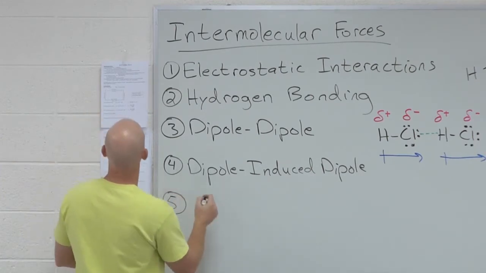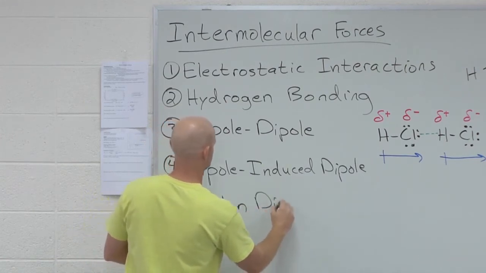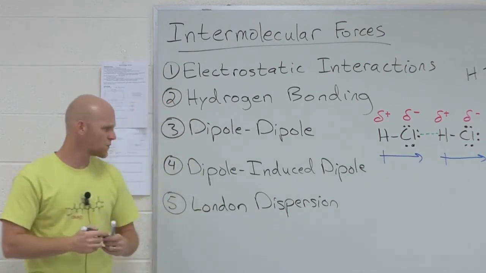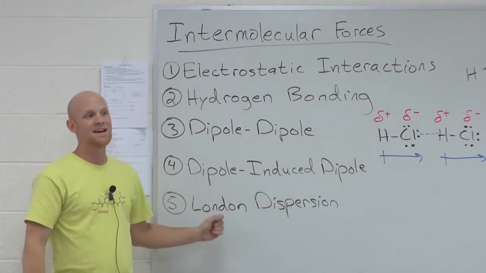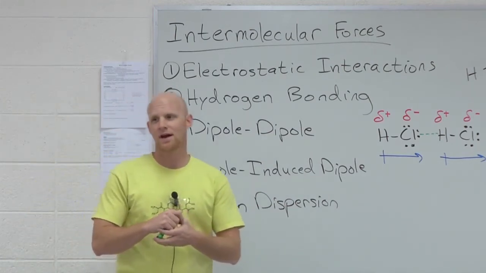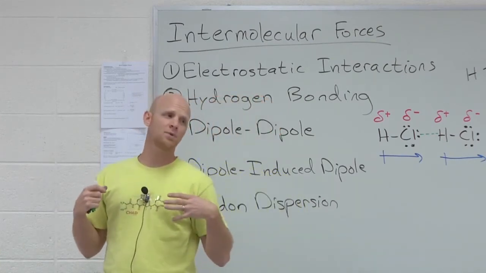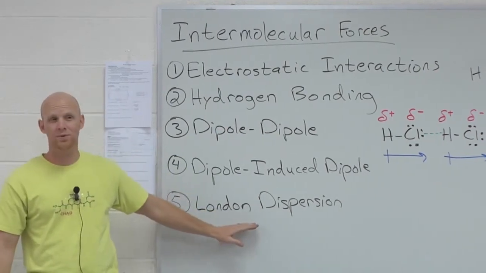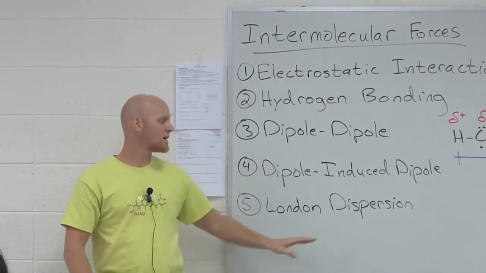So finally, we get to London dispersion forces. This was the weakest of the intermolecular forces you looked at in a Gen Chem class. All molecules have these, and it's just an induced dipole. So let's take another example here. Let's pick on Keon again. He worked out well for that. So now I'm nonpolar and Keon's nonpolar. It turns out all molecules have these, both polar and nonpolar, but they're most important usually to talk about when we talk about nonpolar molecules.